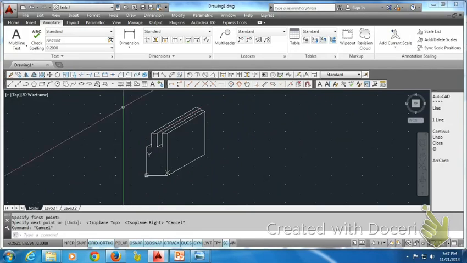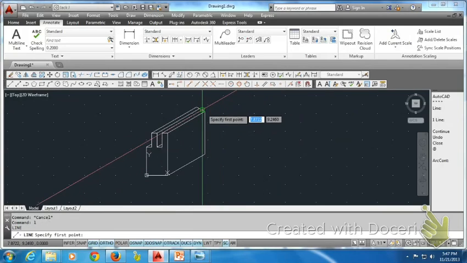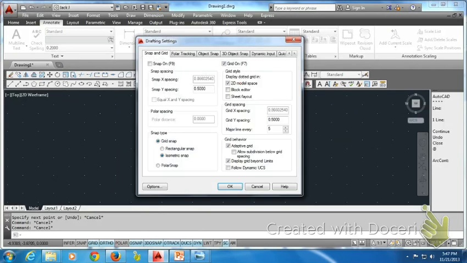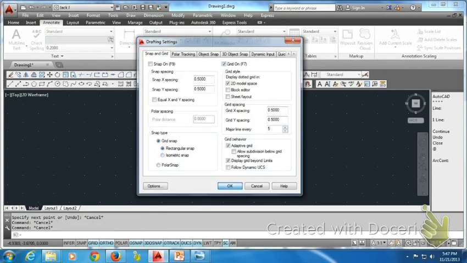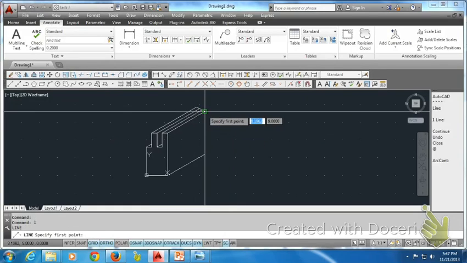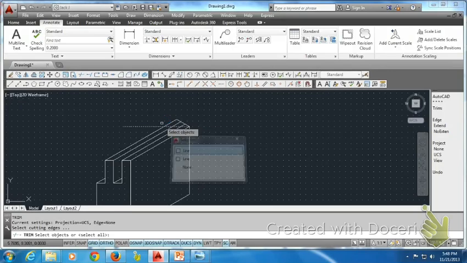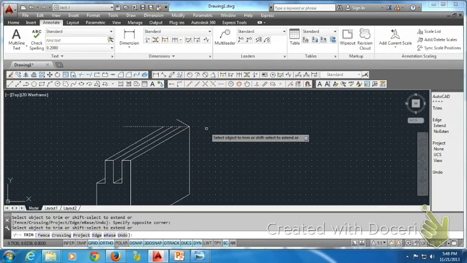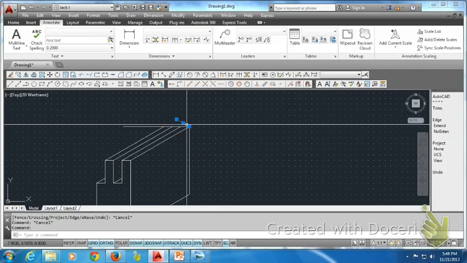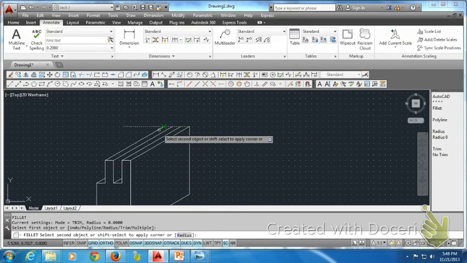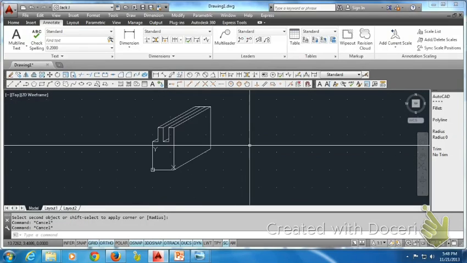Does it look like these lines here are parallel? To be parallel, what do we do? Well, we're going to have to take it off of our grid. And let's go back to our rectangle, start here and go straight over. Now let's do some trimming. All right? Get rid of that one. I'm going to do a fillet.